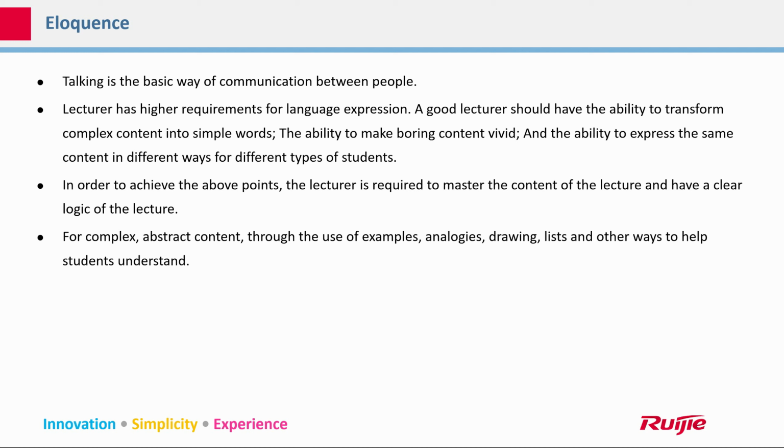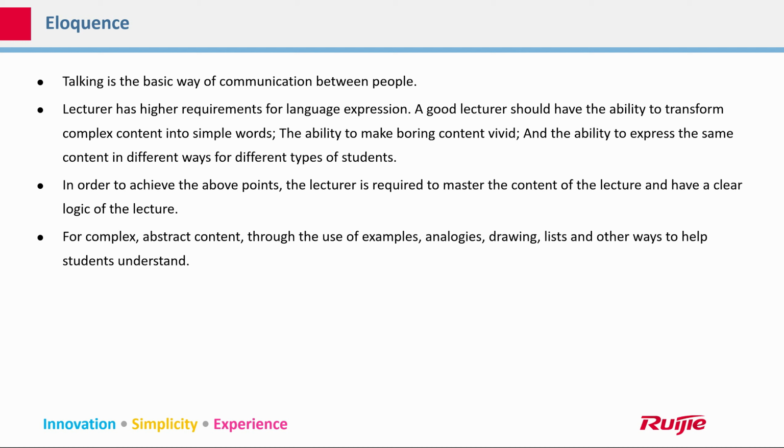And besides that, you should have the ability to make boring content vivid, and to express the same content in different ways for different types of students. For example, for students who have a knowledge background, you can directly use some professional words. But for students for whom it's the first time they learn network technologies, you should find a common, simple way to share this content with them.